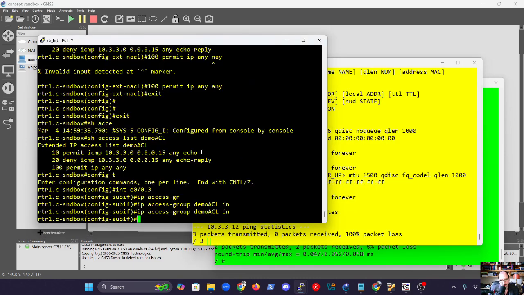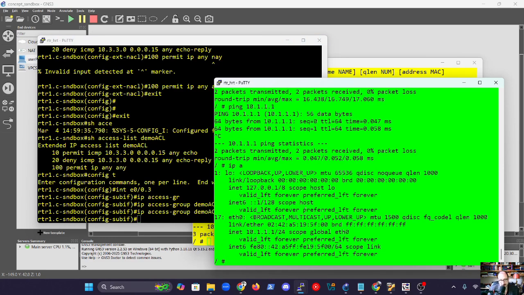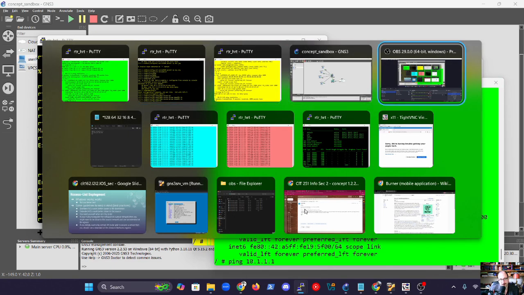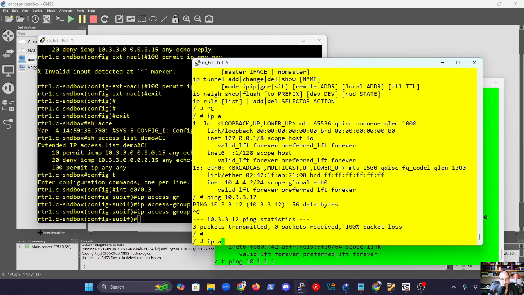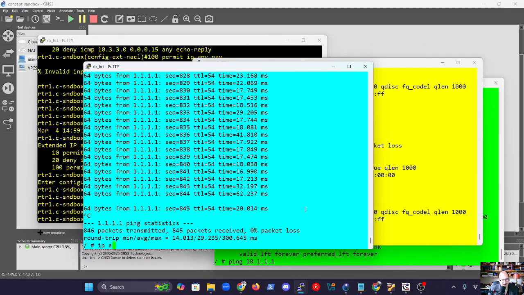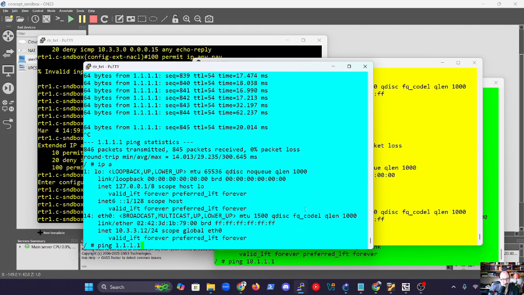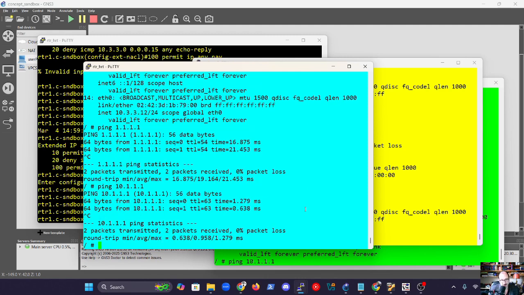Great. Because wait, this was 3, right? Who's this? This is 1. Okay, great. So then I was able to get pinged from that. That's right. Because who's 3 then? This is 4. 3 was blue? Yeah, that would make sense. There's 3. So you can still ping, and you can still ping 10.1.1.1. That makes more sense.